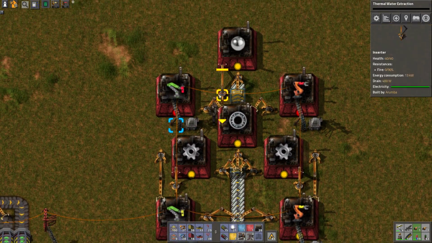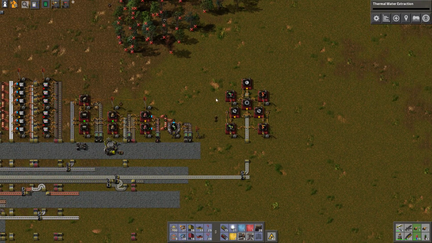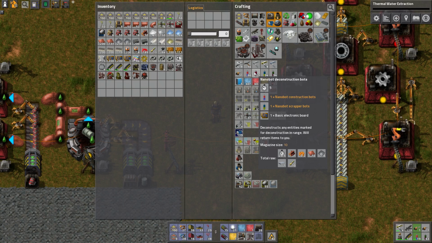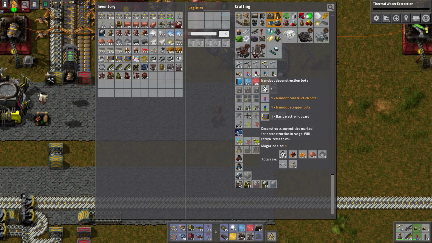Let's just start by... We're gonna strip this stuff. You know what I need to make? So I can actually get some real robots up in the air. Just make a few deconstruction bots, so I can get the stuff back in my magazine.